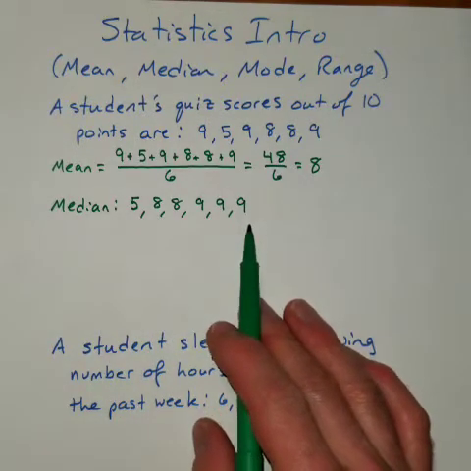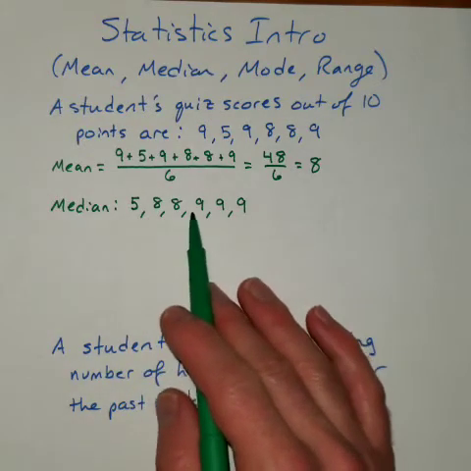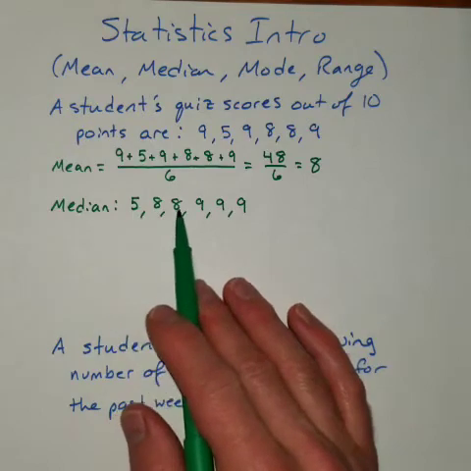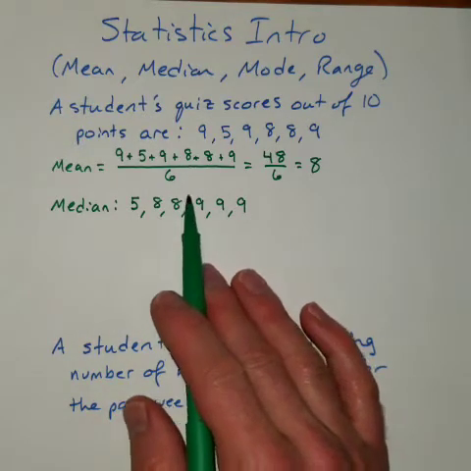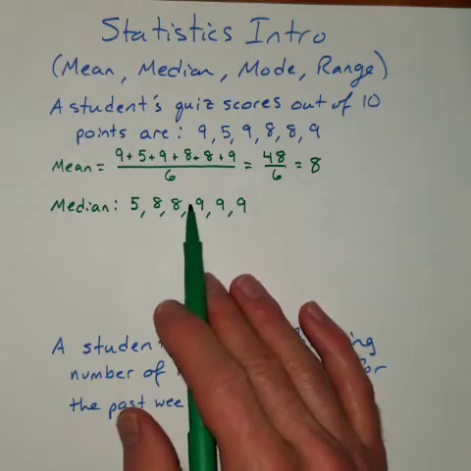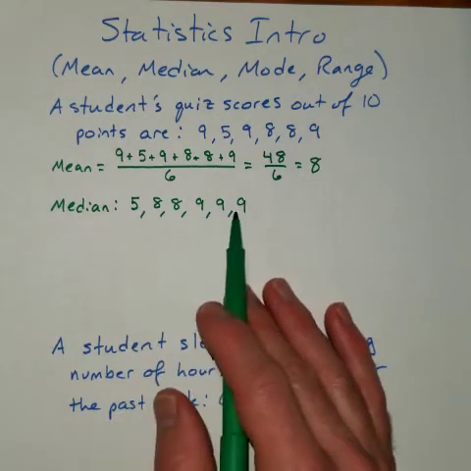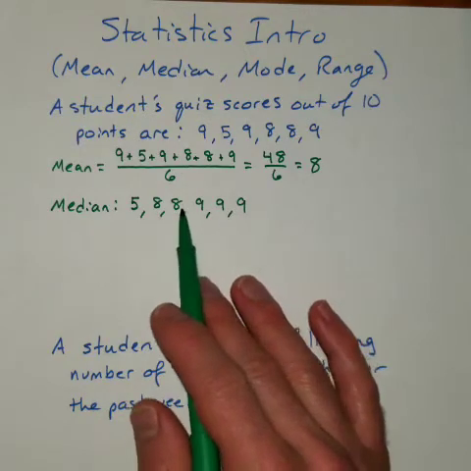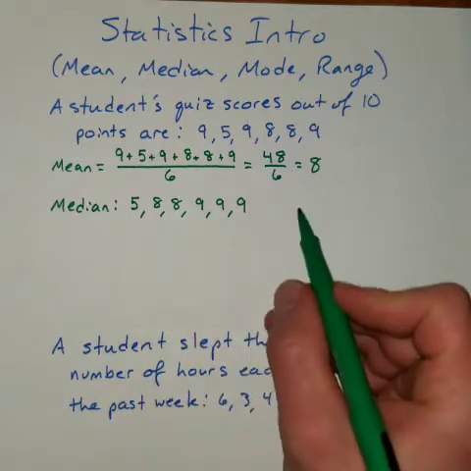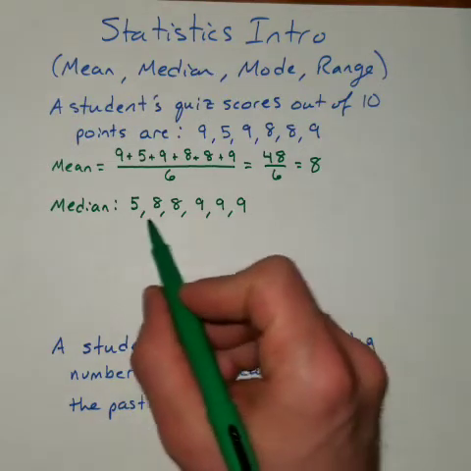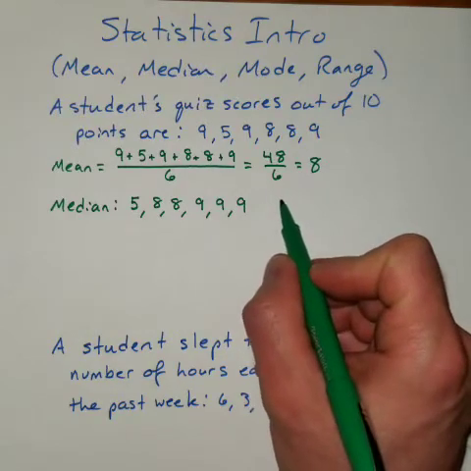For the median, in this case, there is no middle in the data, because there's 1, 2, 3, and then there would be a middle, and then 1, 2, 3 on the end. So the middle is kind of here in this empty space. To find the middle, if you have an even number of data points, you take the 2 in the middle and average them, which in this case are 8 and 9.